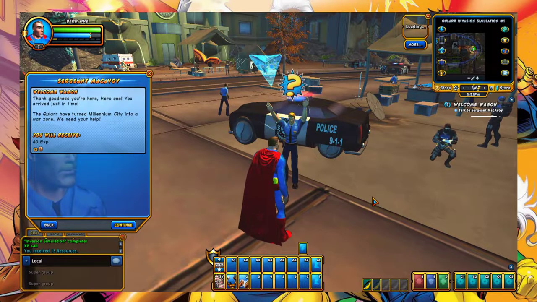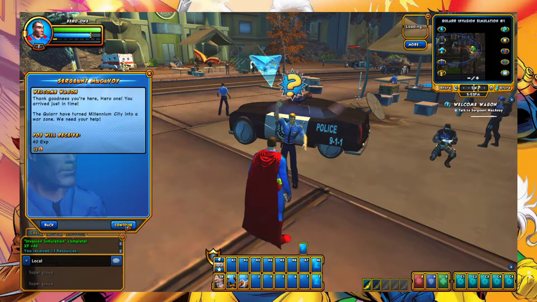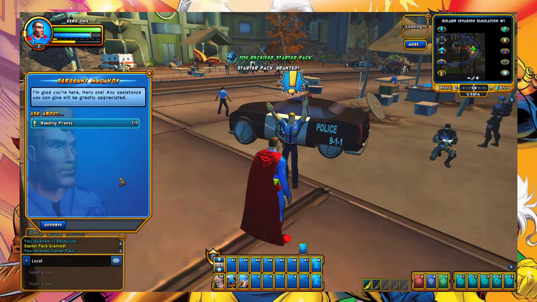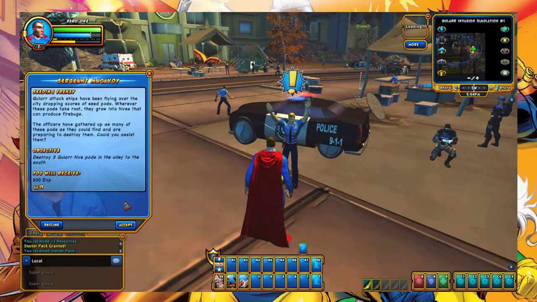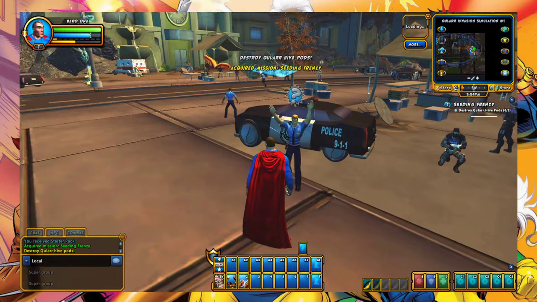Thank goodness you're here. You arrived just in time. The Q'lar have turned Millennium City into a war zone. We need your help. I'm glad you're here. Any assistance you can give will be greatly appreciated. Q'lar attack ships have been flying over the city, dropping scores of seed pods. Wherever these pods take root, they grow into hives that can produce firebugs. The officers have gathered up as many of these pods as they could find and are preparing to destroy them. Could you assist them?